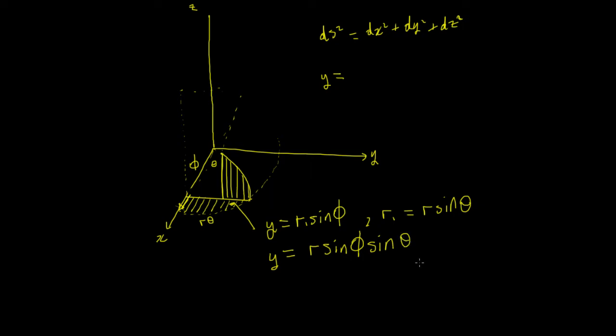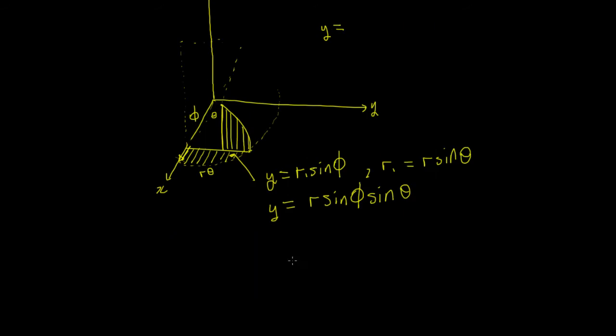Now that's the equation we're looking for, and you can see it's similar to the cylindrical. The only difference in cylindrical is that in the z axis we just got a constant, so we just go straight up, but in the spherical system we have to cut in along the arc of the circle, because we're on the face of a sphere.